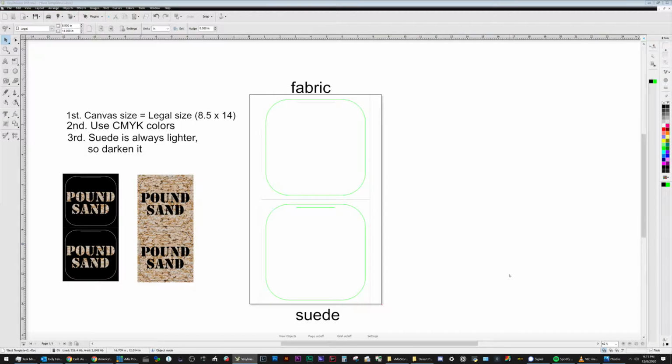I'll show you that too, how you do that, because this is going to be a little different. It's not going to be with the lighten and darken part here. It's going to be gamma. It's called gamma, and I don't know if your Vinyl Master has it. That's why I highly recommend upgrading to DSR, which lets you do regular picture editing.